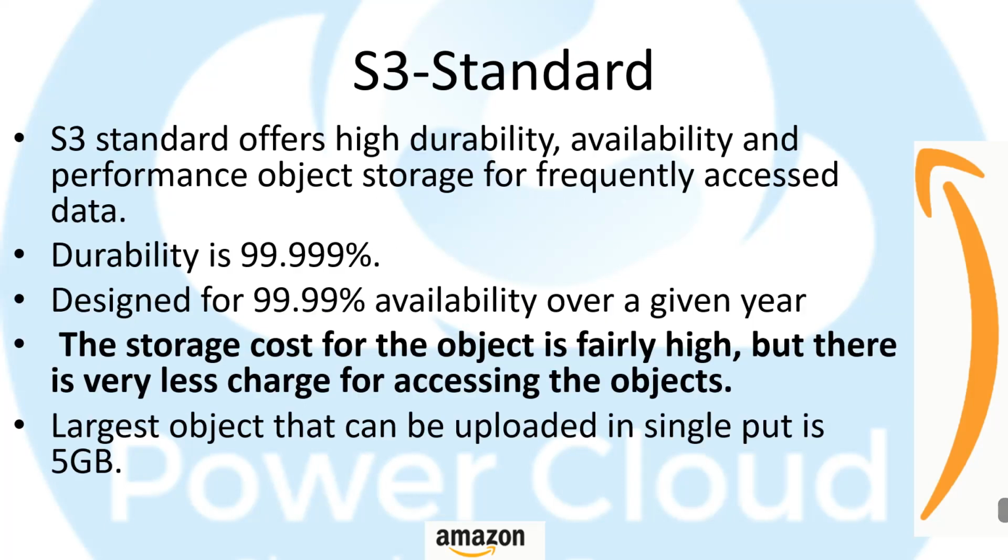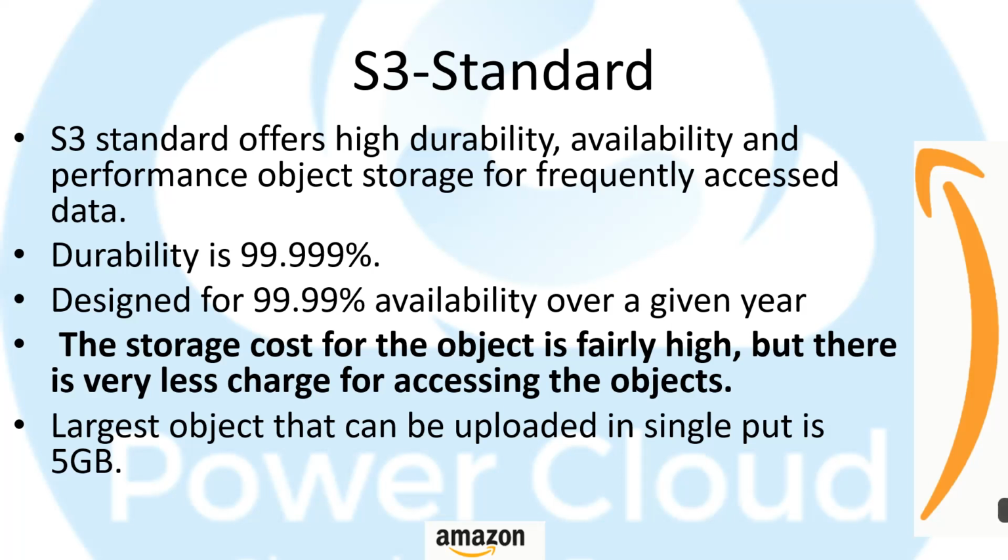Let's go into details about S3 Standard. S3 Standard offers high durability, availability, and performance object storage for frequently accessed data. Durability is 99.99%, as claimed by Amazon AWS, and it's designed for 99.99% availability over a given year. It's actually not 100%. Maybe there will be a maintenance issue, or maybe it will go down, right? This point is very important, so listen carefully.